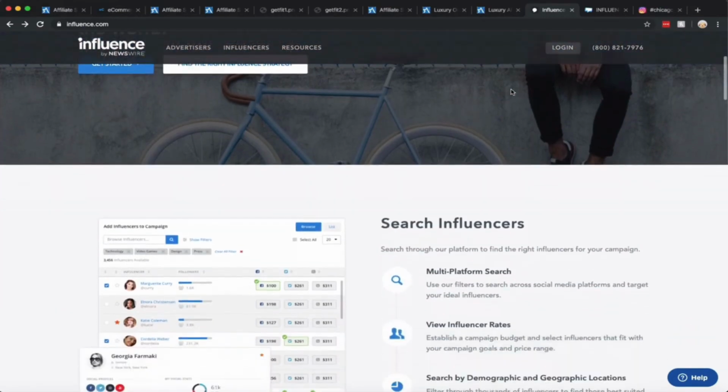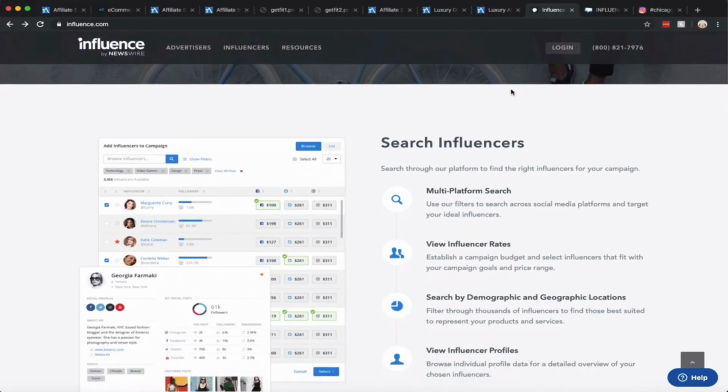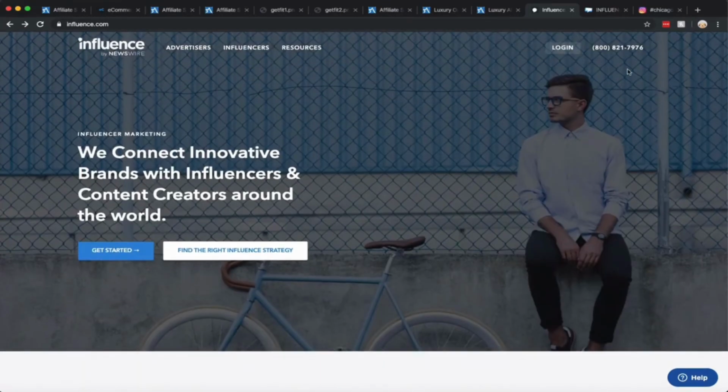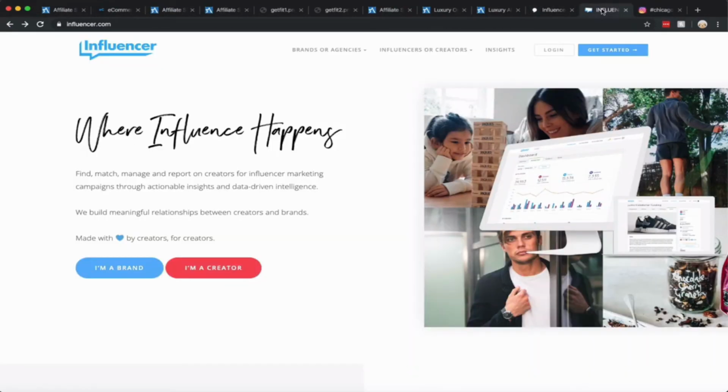Most of these sites have a paid service, but basically what they allow you to do is search for influencers based on certain metrics, like the followers they have across various platforms. You'll see the fees that they typically charge. This is a great way to find influencers and get them to join your affiliate program, and you get to see all of their information. They've done all the research and compiled a pretty big database. So these are some options for you. Another one here is influencer.com, which is just like a matchmaking site for you. So, just another way to go. Like I said, most of these are paid services, so you can take a look and see if this would be an option for you.